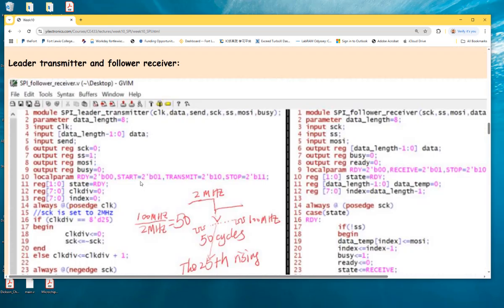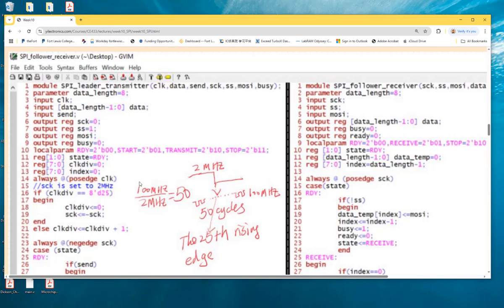The leader is in charge of defining the speed of the transmission. There's no other clock available, so the sole clock source for communication is whatever clock is generated by the leader.